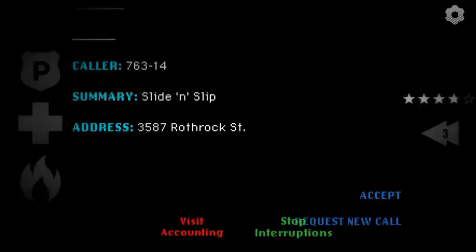Anyway, when you get launched into the game, you're going to come across a screen where you can accept calls or reject them. Your screen will come up with three things. First of all, you're going to have your caller, the summary, and then the address, and then you have stuff across the screen. So you can click accept to accept the call and go into a game, which I'll show you guys later, or request a new call where you can switch call and get a new one.